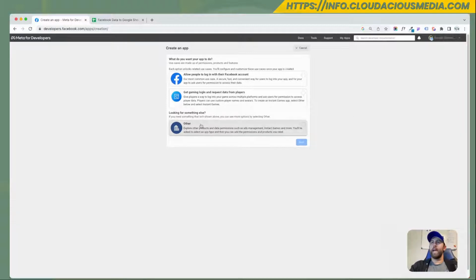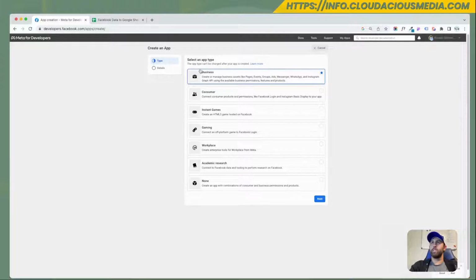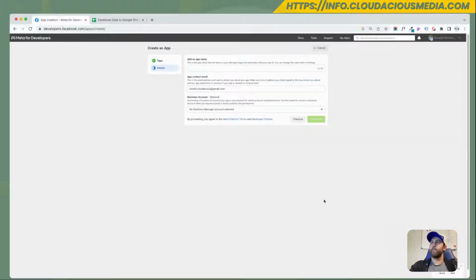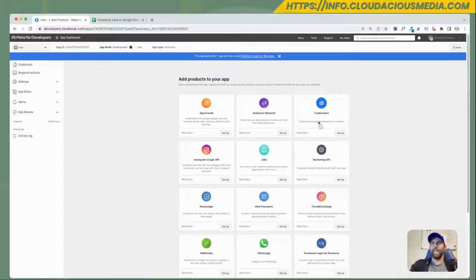So we've created an app. We want to go over to other, click next, just show business related app type stuff. Next, we're going to want to call it something. Let's call it a test app. Just call it test. And then next, we're going to want to specify which specific account we're wanting to create an app for. Next, we actually click the button, and what it's going to do is create an app and produce a list of different products that we can look through to connect to our app.